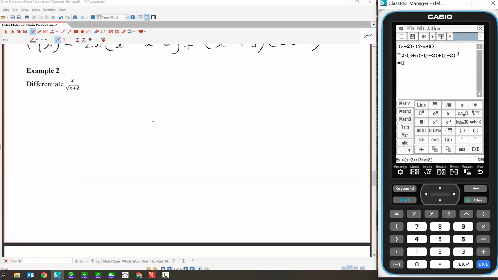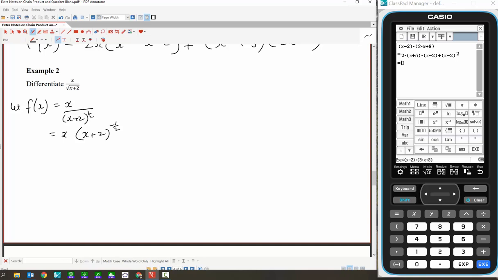So this one here, we need to use the product rule. Now there is a rule that I think will work better with this one, but we'll do the product rule with it. So all I'm going to do is rewrite this as f of x. So let f of x equal x. Now this thing here can be written as x plus 2 to the half. So we can write that as a root function by simply raising it to the half. Now the product rule involves a function multiplied by a function. This is a function divided by a function. So what I'm going to do is just use the negative index rule to do that.